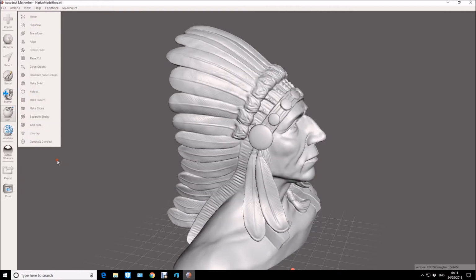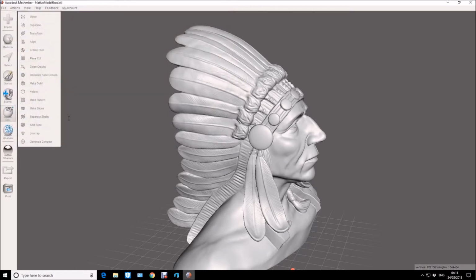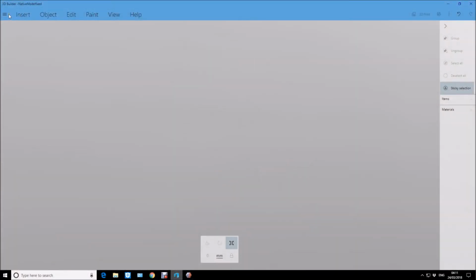Okay, we'll now save this out. Rename the file as hollow. And then we'll go back to 3D Builder and then load in the model for its first split.